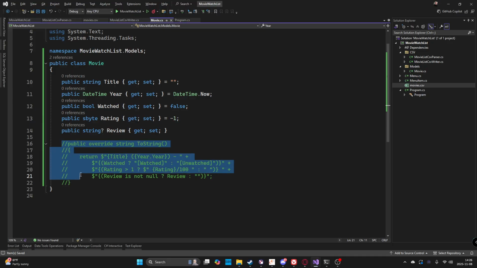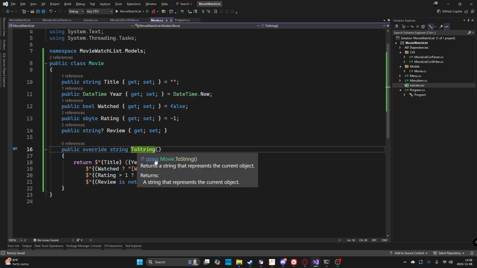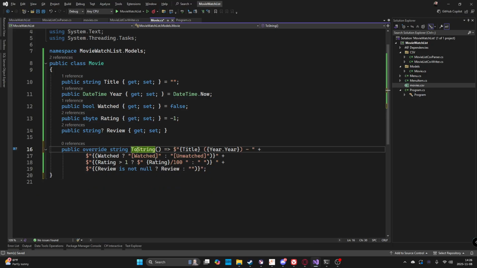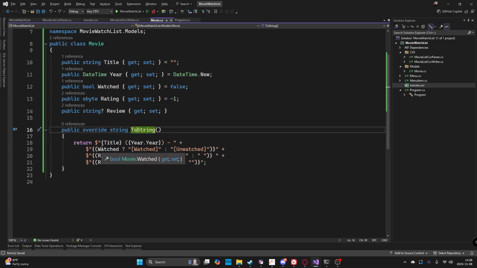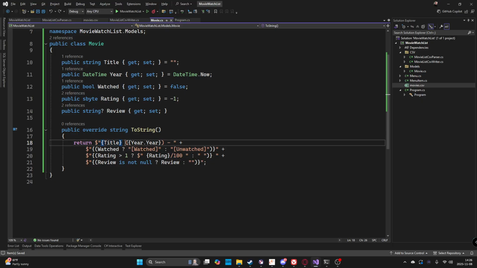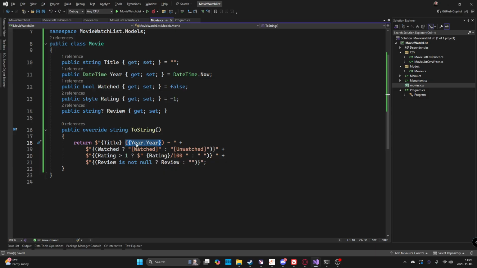Now let's uncomment this one. This is to make it easier for us to display the values. This looks complicated, so let's break it down. It's only returning a single string, so I could do a Control dot and use an expression body, and that would be valid. I actually don't like reading that in this case because it is so big. So let's look at what we do. I give a title, put in parentheses the year, dot Year. Year is a DateTime, so the dot Year is the one that will actually grab the actual date. I put a minus here just to separate the areas. All of this is going to be on one line.